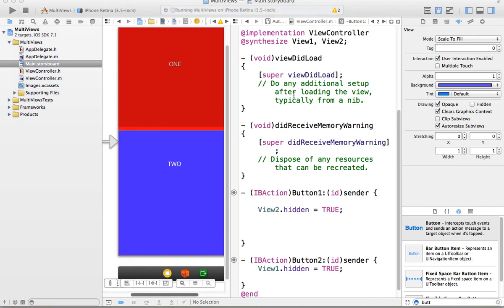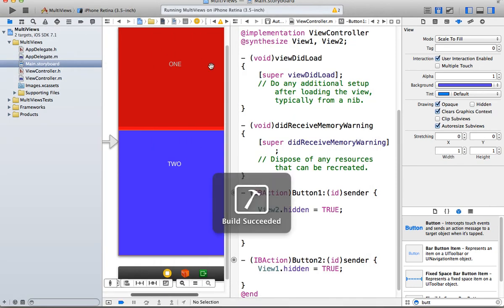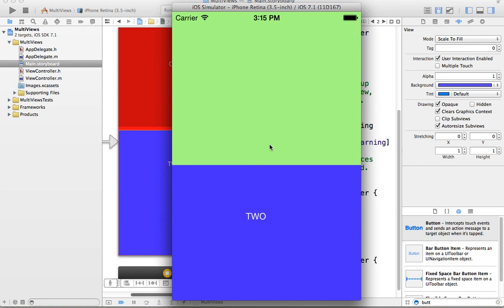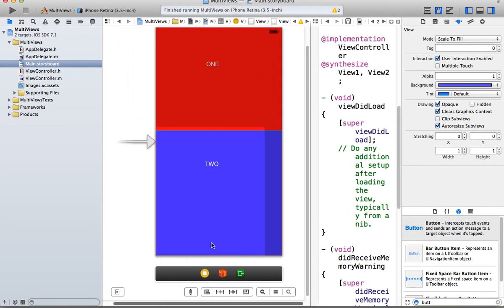So let's see. Oh, it's gone. But it's gone, so I can't click on it. But remember underneath it, we had a green one. So if I started it again and clicked on the other button, it's kind of odd behavior because there's no way of getting it back, unless we put another button on. So if I do this one now, this one's gone. This is the same kind of thing, except for the other one we put logs. We can do NSLog if we want instead of hiding and showing the views. But this is what's meant by the views, and that's the same thing as we did programmatically, but I just did it by dragging and dropping and sticking stuff over here.